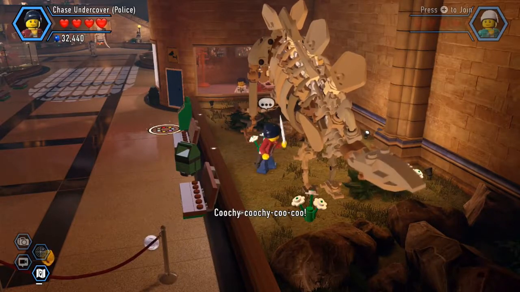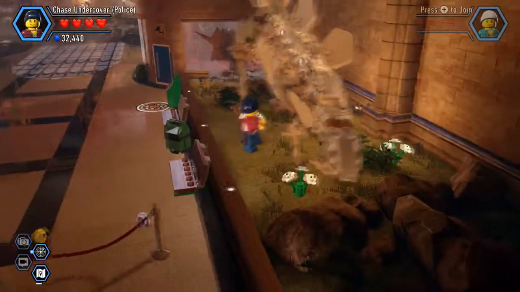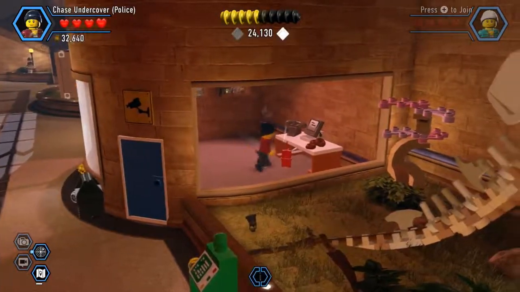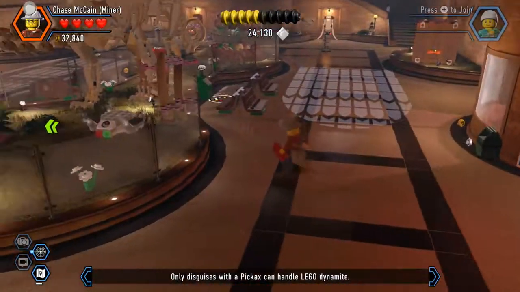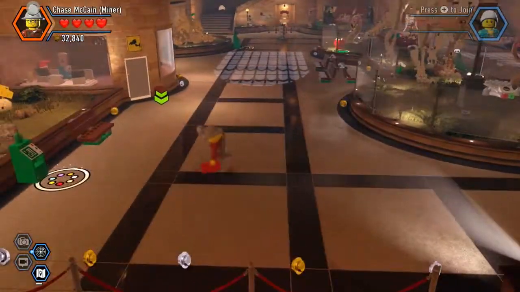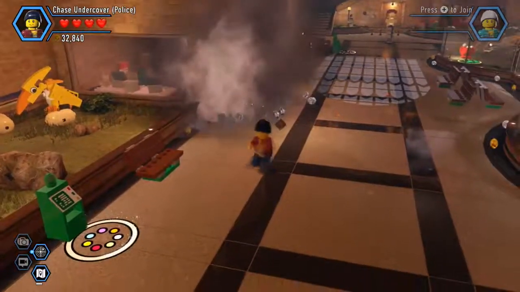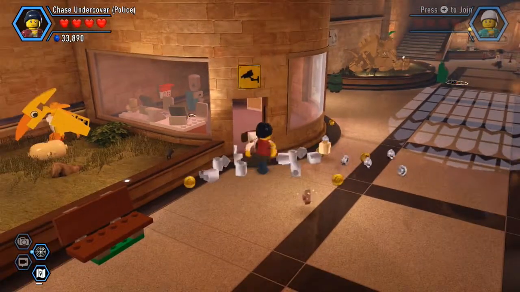Coochie coochie coo. Wham. Take that. Impenetrable my butt. I'm about to bust open the door. You'll never get in. Can I smell burning? Hello. Done.